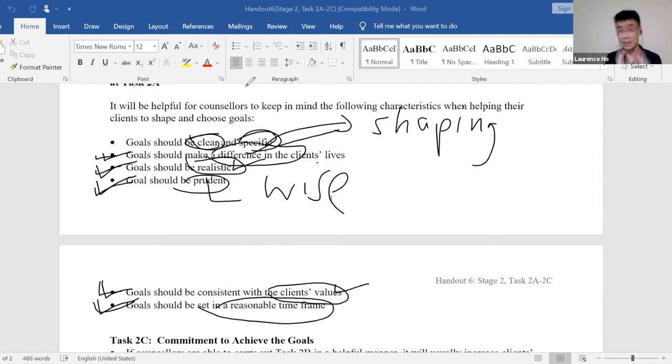Got it? So this is where Egan says it well in his book, that after we help clients to shape their goals to become clearer and specific, we need to help clients to choose. We have to help clients to select out of all these goals, which are the ones that I really want to aim to achieve now? Which are the ones that I really want to work towards now? And this is where helping them to think through all these criteria may help them to better choose and select which are the more important goals that they want to be working towards right now. Okay, I pause for a while. Not done yet. Pause for a while. Invite some questions. Am I clear so far?